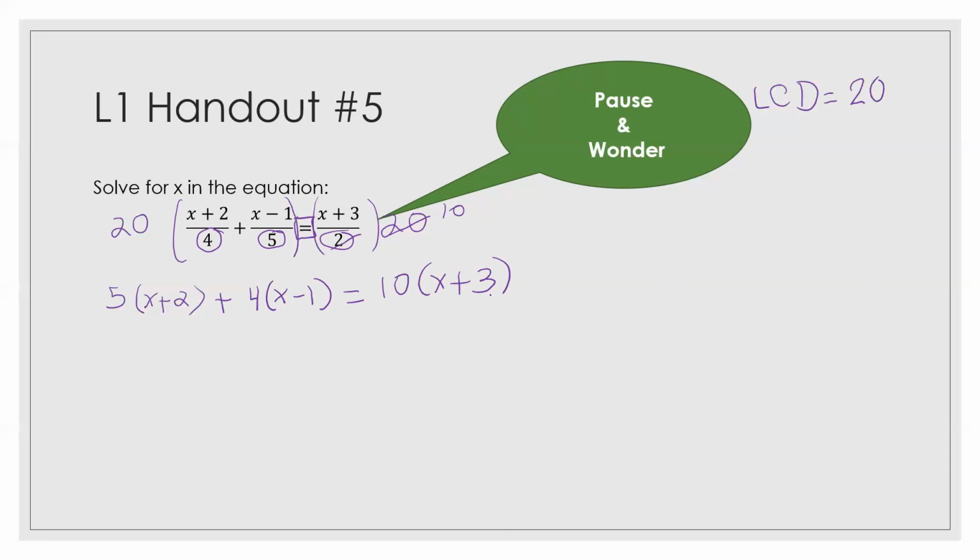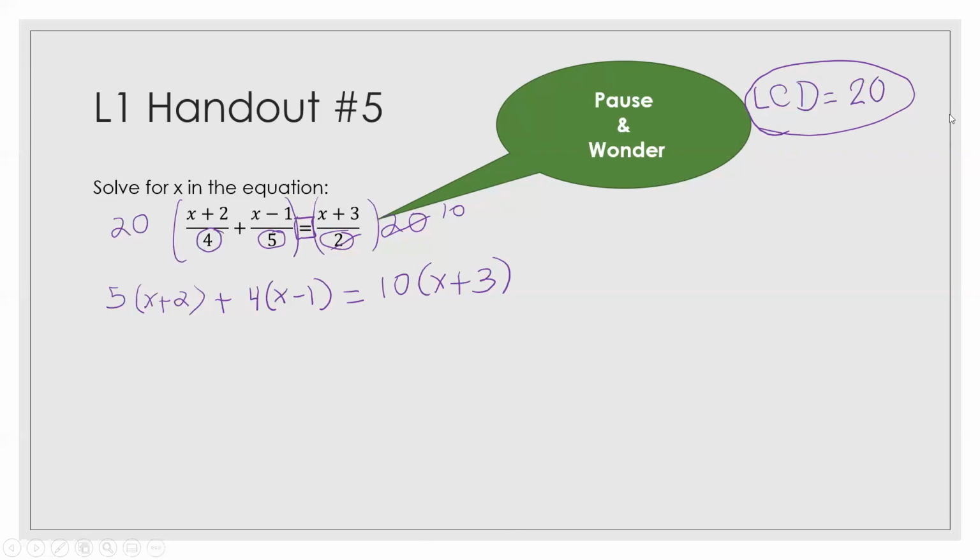So distributive property, get variables to one side, solve for x, and then check your answer. Okay, you can go ahead and finish that on your own, but that's how you would deal with things with a denominator. Multiply both sides by the least common denominator. That will zap all the fractions.